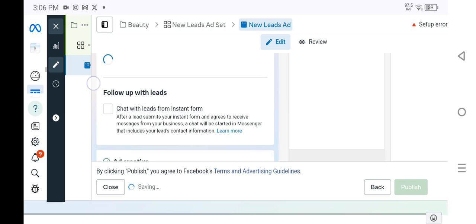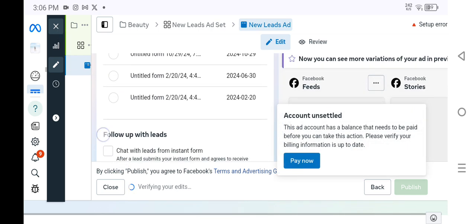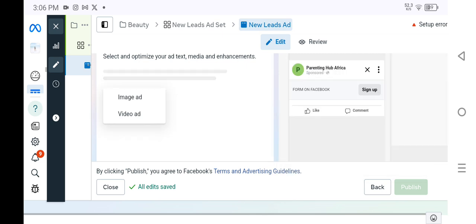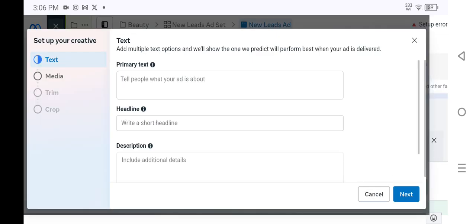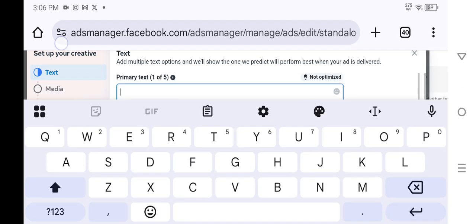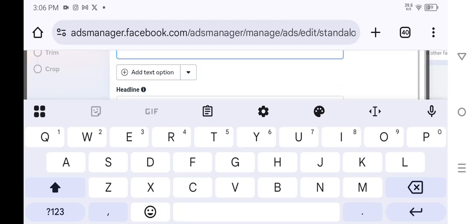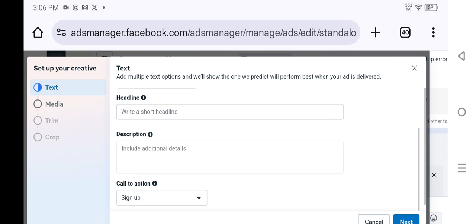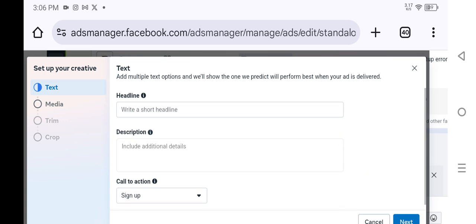So I've done that. And so you move down, you add a video. This is setup creative. Are you using a video or an image? This is where you put the text for the training. It can be I will show you in a live webinar, free webinar exposes or free training exposes or training exposes, can remove free from it. Right? So sign up button, that's what they click on. Click on next. ChatGPT can do all of this for you.